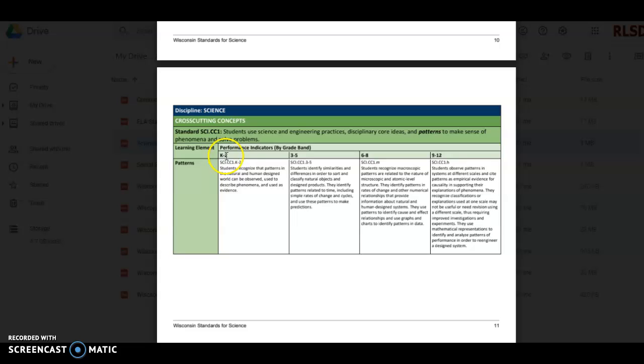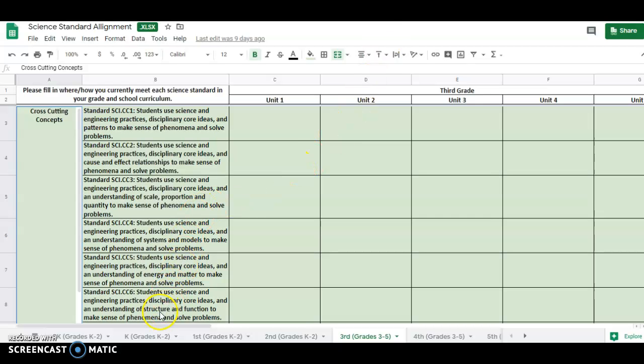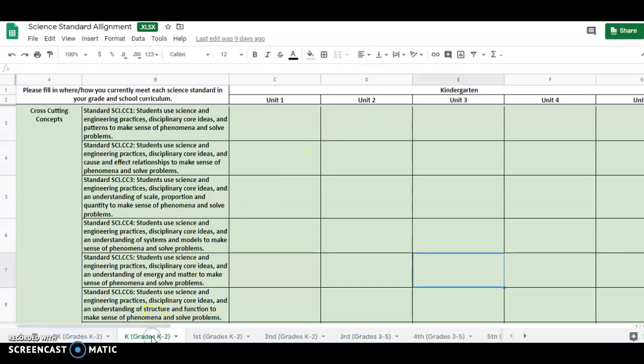Kindergarten, first grade, and second grade all need to work with this standard right here. So on our standard alignment document, you'll see that kindergarten, first grade, and second grade all have that one standard right here. Now kindergarten might not cover it, first grade might cover it a ton in the first unit, and second grade might cover it a little bit, and that's okay.